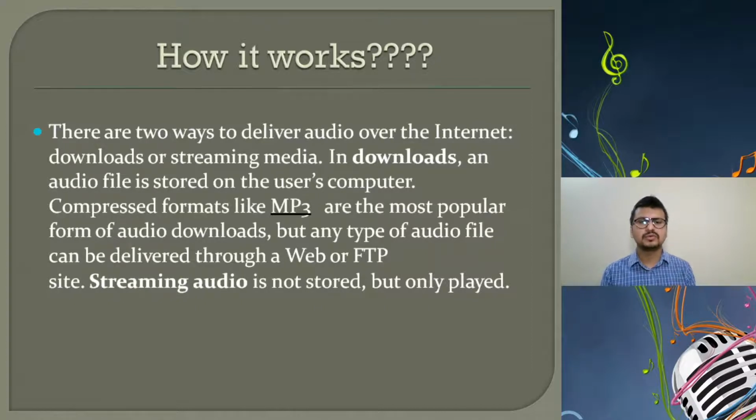Wave is also very famous, but it's uncompressed, or you can say the file size is more. So generally, people use, or by default when downloading things, to skip the problems of space or internet connectivity, MP3 is preferred more, because it's easily downloadable and it's compressed, and the quality is also fantastic. So compressed formats like MP3 are the most popular form of audio downloads, but any type of audio file can be delivered through the web or FTP, that is file transfer protocol.